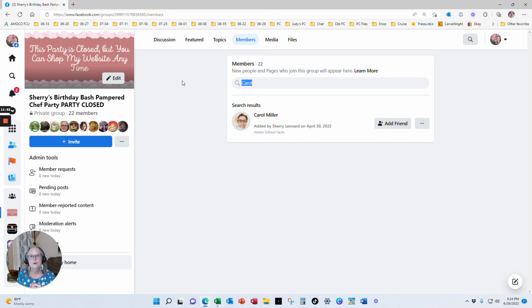Go into all of your old parties, and anyone who participated, anybody who joined your party, go ahead and send them that message. And there are some sample messages, and if you need more sample messages, let me know and I'll show you where to find them. You're not going to be able to keep going back to your friends and family asking them to buy from you. You need to be asking your friends and family if they're willing to host for you. Once they host for you, you go to their guest list, and the people who joined their parties, you start asking them to host. You're going to meet a lot of great people along the way because you're going to have a lot of interesting things.